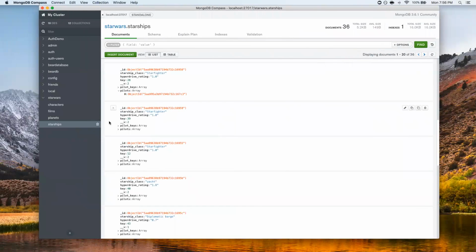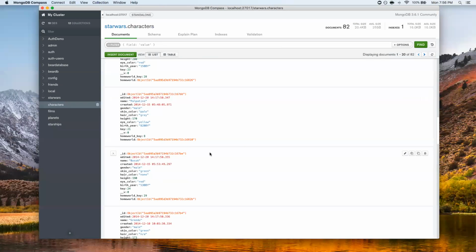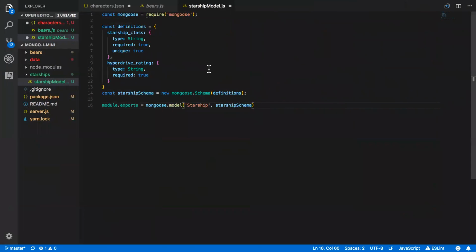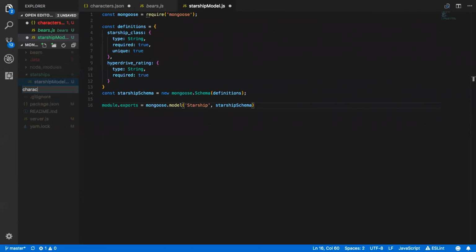So what are we going to do when we want to add a reference or a relation to another piece of data? Let's go in and create characters.